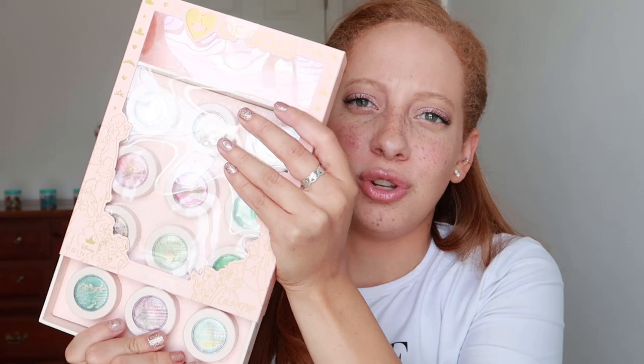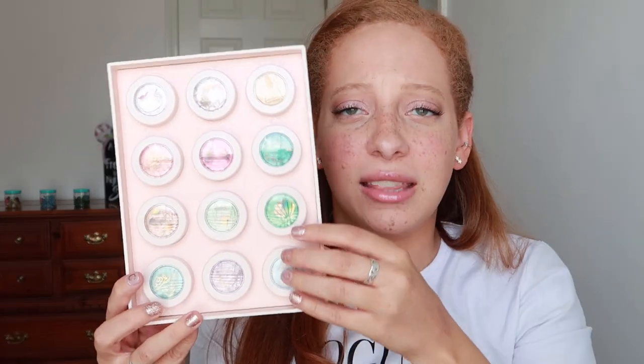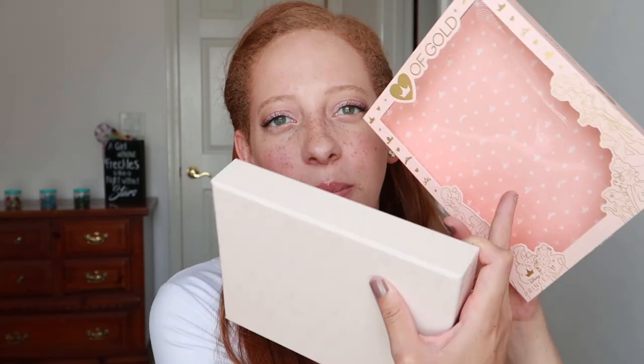So it does come looking like this, super cute. I think that if you want to put this on display, I would recommend punching this plastic part out because they definitely stay in here on their own. You don't really need that in order to keep them in the box. I mean, you can go like this and they'll stay in. They kind of snap in. So I really don't think you need that plastic covering.